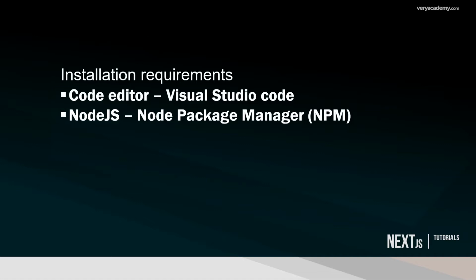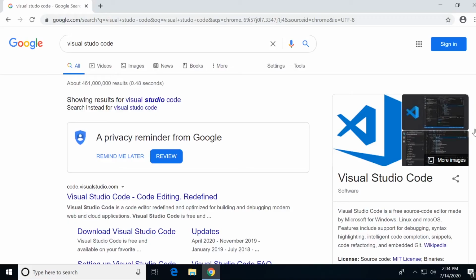Just for ease of installation, we're going to also go ahead and install Node.js, which comes with these packages. That's going to allow us then to download and install Next.js. For those who don't need a video tutorial on how to install Visual Studio Code, please head over to the next part of this tutorial.